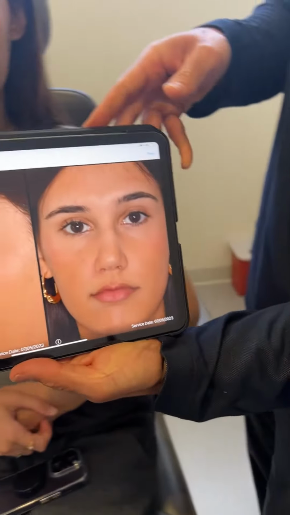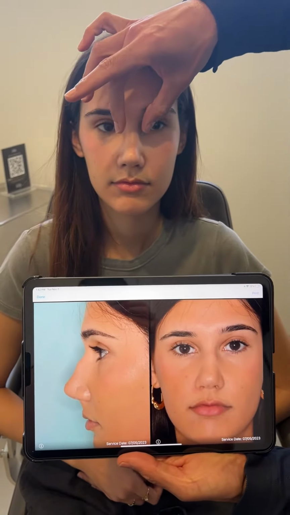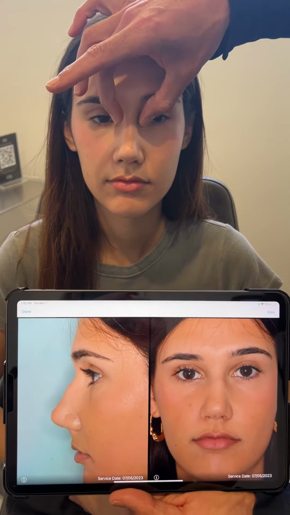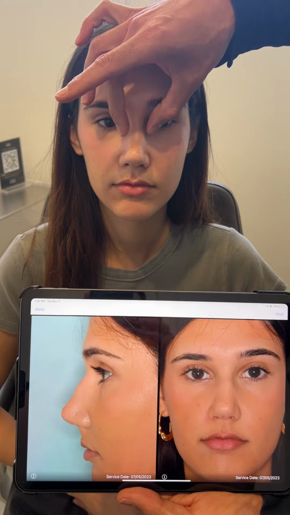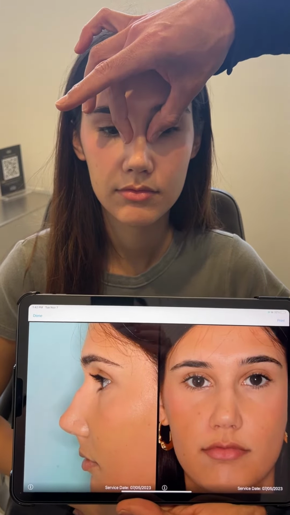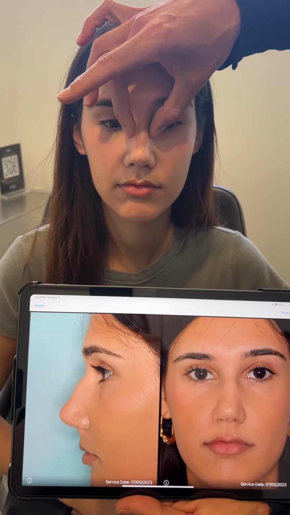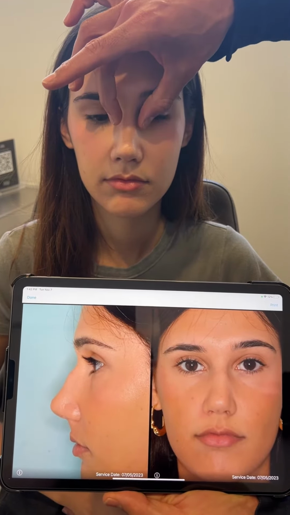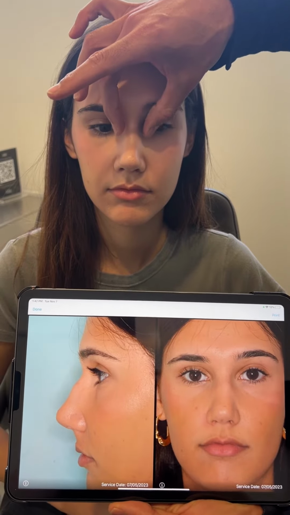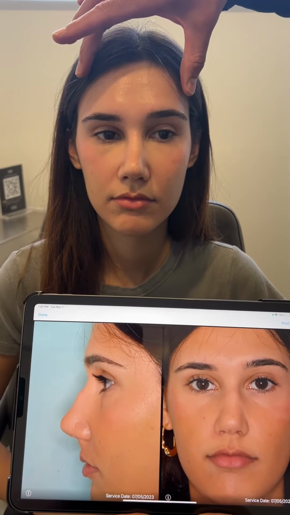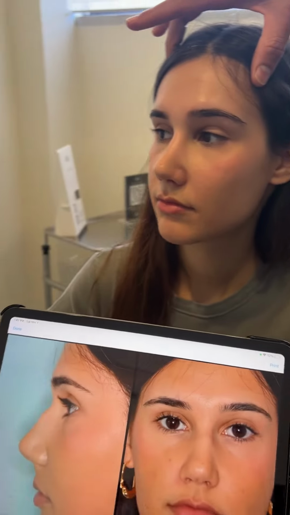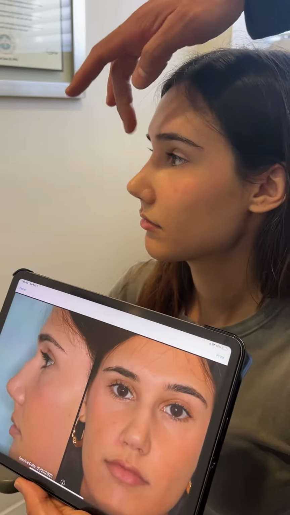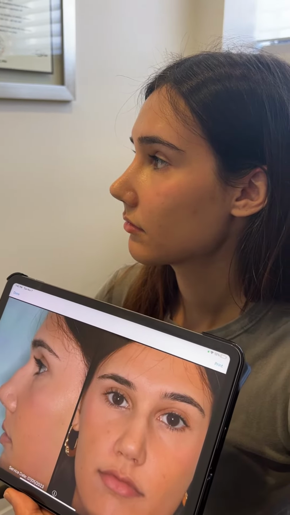She's with us today post-operatively, and as you can see, we were able to get a nice narrowing and refinement to the bridge and a nice straightening effect. I did this with what's called an autospreader graft, where I used her natural cartilage and inverted it to provide straightening here, plus some soft tissue to buffer this and give a nice result to the middle third of the nose. And then on the side view, we were able to reduce the hump and yet provide a nice gentle slope so that it appears very natural in shape.